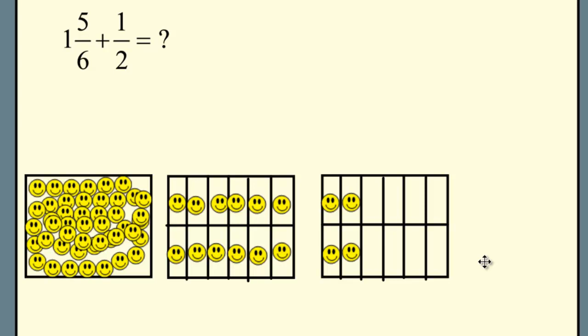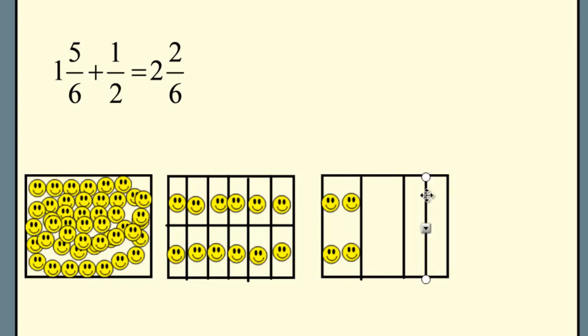But remember we can also find equivalent fractions. What if I simply remove that middle bar? If I click on the middle bar, hit the delete key, maybe now we can see that the answer is 2 2/6, and that would be a correct answer. But we also could remove this bar and this bar. Notice now that my rectangle is divided into thirds, of which only one is colored. Only one of the thirds is colored. So another way we could answer this problem is to say it's 2 1/3.